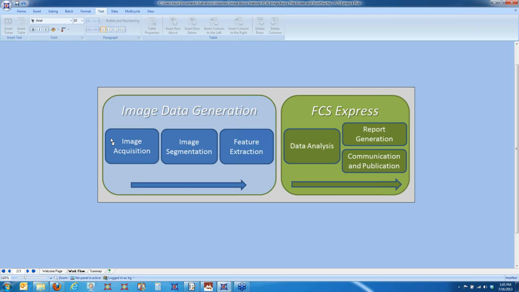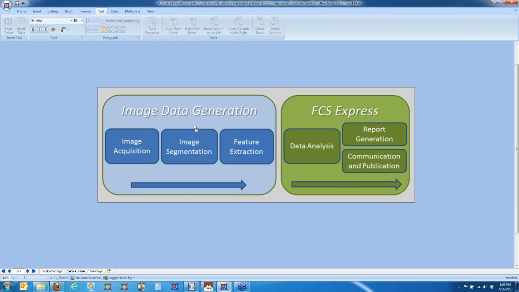And even if you're not using one of those pieces of equipment, any image that you acquire, even off a very traditional microscope with a cheap digital camera, we have pathways to compatibility that will allow you to analyze those images in FCS Express. You can use freeware such as CellProfiler or ImageJ to segment those images so that you can analyze them in FCS Express.